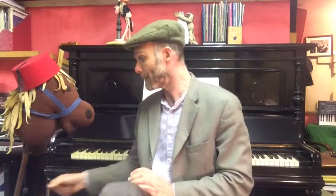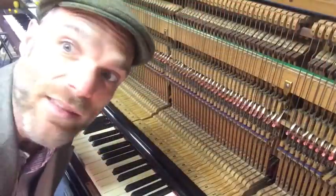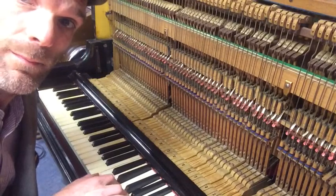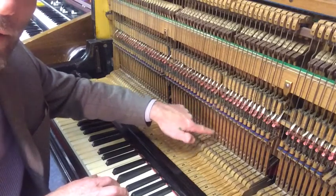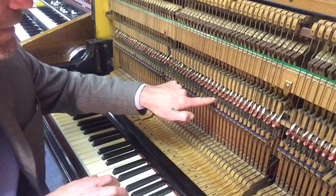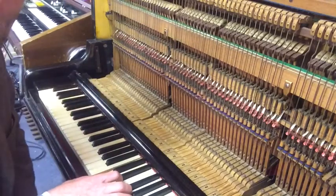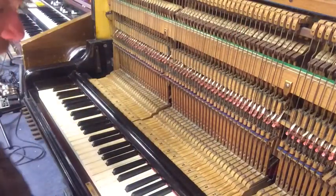Shall we have a look inside to see how the piano works? Now, I'm just going to have to ask Mr. Horse to move out of the way for me. Give me one moment. So this is what it looks like inside my piano. Now, you can see the keys at the front that I press. And they actually go all the way back inside the piano. When that pushes up this little thing here, that pushes up this little thing, and then can you see those in there, those little hammers? And those hammers hit strings right on the inside of my piano, and that's what makes the sound.